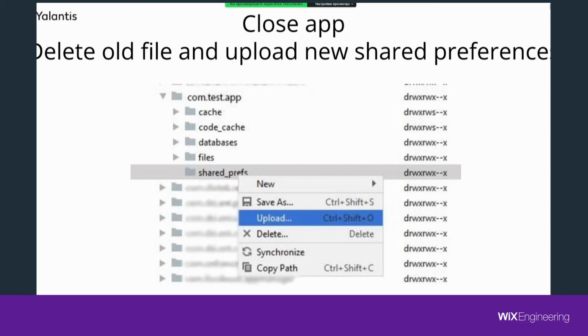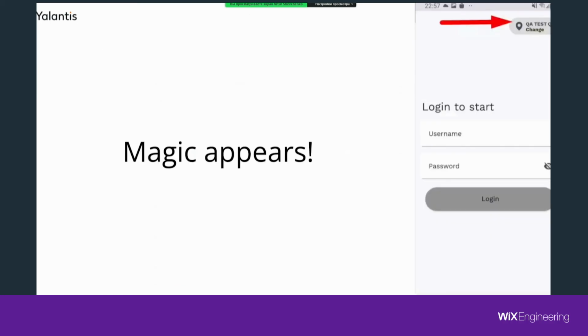Then we should delete the previous file and upload the new one. And after that, we should open the application again, and the new text will be shown on this button. Great. Then we can check how this button will behave with empty text or a long text or something else.